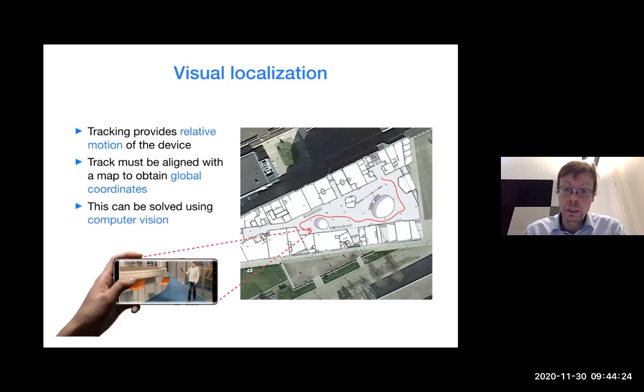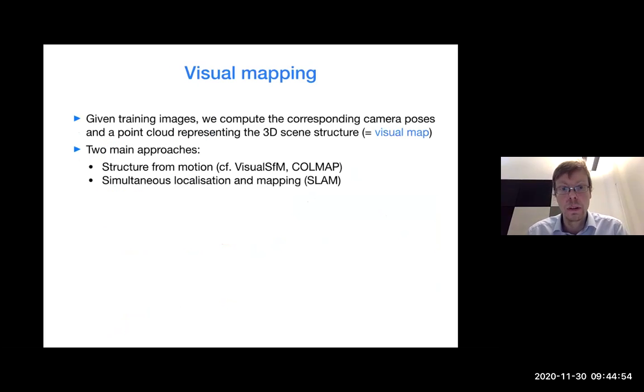And we have studied visual localization methods where we take an image with the camera of the mobile device, and we would like to position the device based on the information in the image. And when we can localize a certain image, then we can place this entire trajectory to the map coordinate frame. And this visual localization first needs visual mapping.